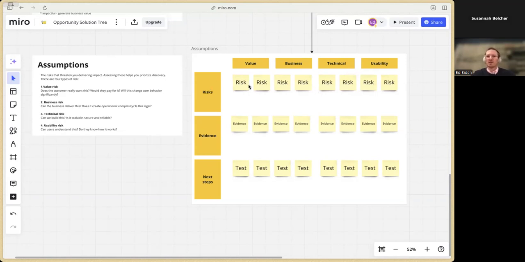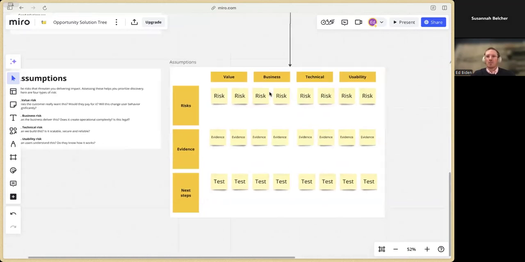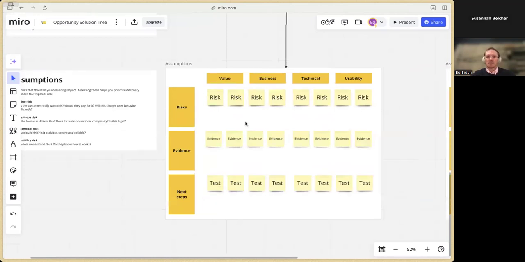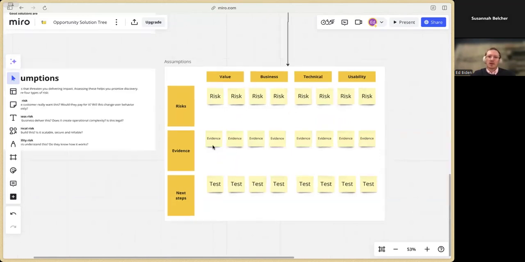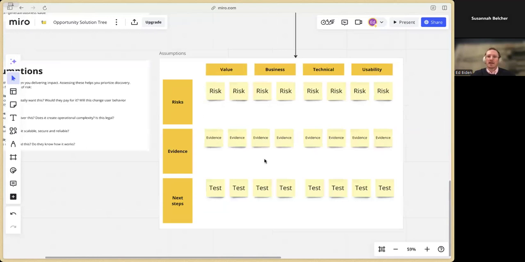So first, you can write down all of your risks in those ways, and that framework can help you think through a few more of the assumptions that you're making and a few of the risks that you might want to mitigate. But also you can break out your evidence for this particular solution in those four buckets. So you can say, what is the evidence that we've got that this is high value? What is the evidence that this is viable from a business and technical perspective? You might have a prototype over here in terms of usability, and you might have an impact model for value, or concept testing, or a stack rank survey for value, right? So you have different evidence points in different places.